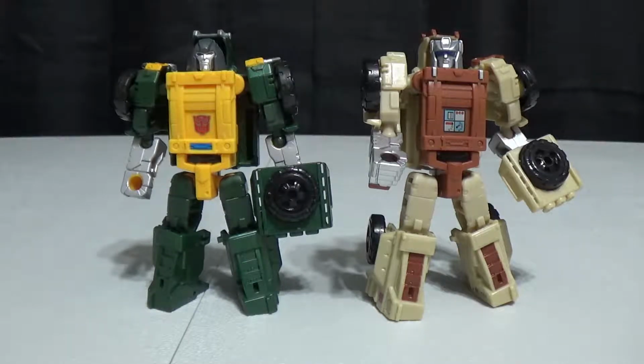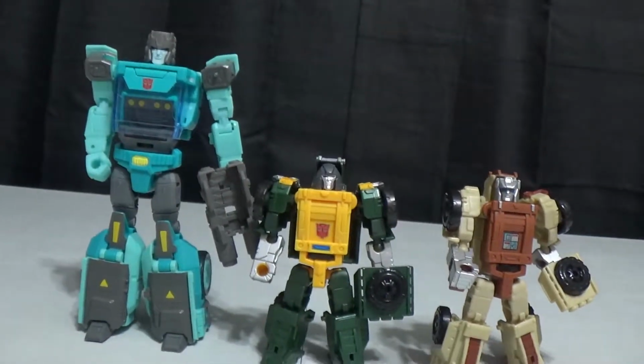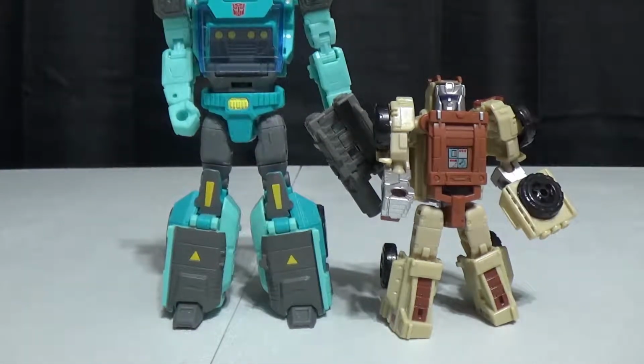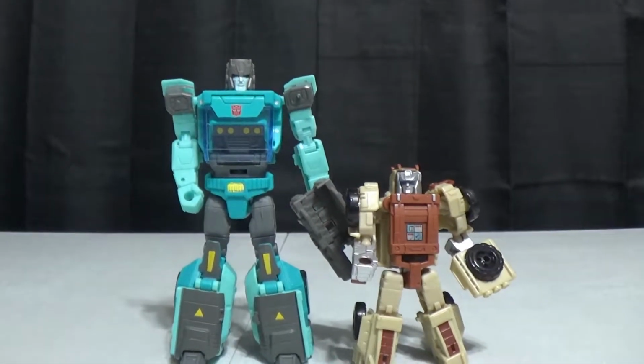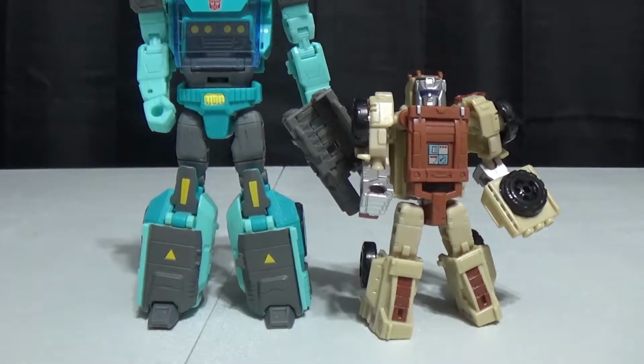So there's that. And let's see. I mean, there's not really much to do in size comparisons. He's a legend size figure. Do I have any? Yeah, let's go ahead and get Titans Returns Deluxe Class. What is your name? Old guy. And I know his name. Cup. There we go, Cup.